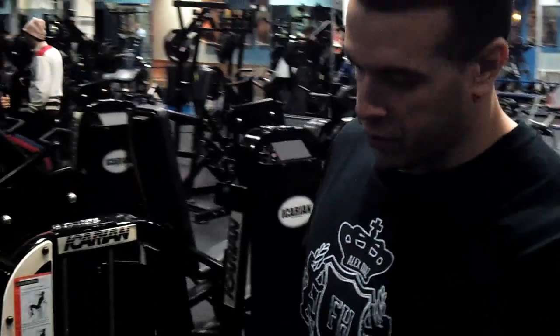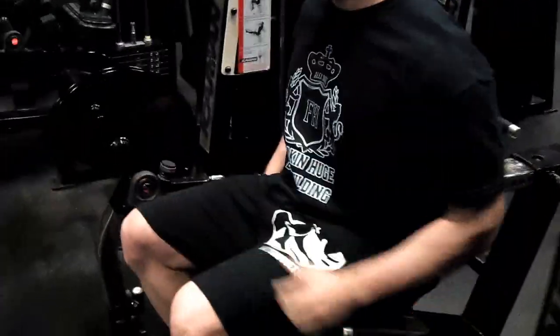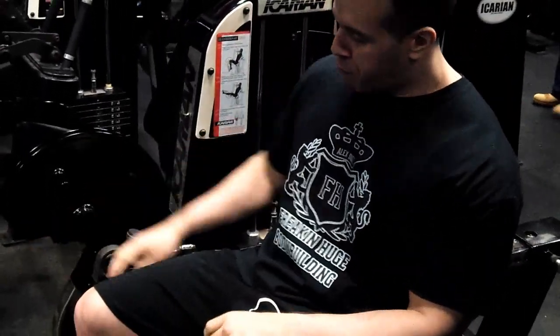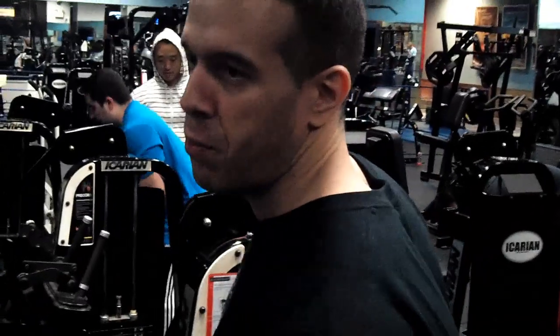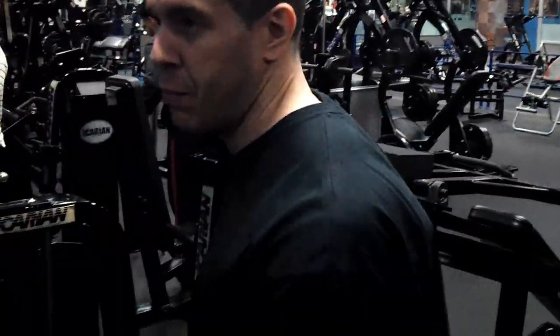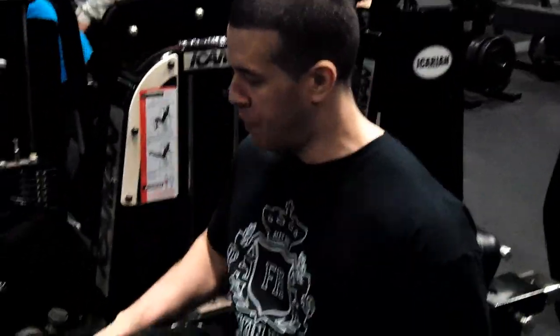Okay, so first, back support. If you're too far in front like this, you're gonna see that my knee position is past the pivot point, which we call knee pain. So you don't want your knee to be past the pivot point. You want your knee to be matching the pivot point right here. Depending on how long your legs are, that depends on person to person. For me, I'm on number 6. Now I'm even with the pivot point.